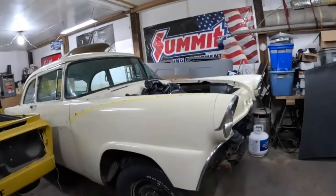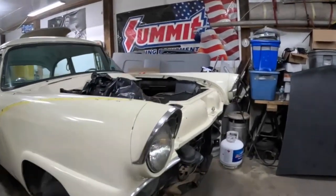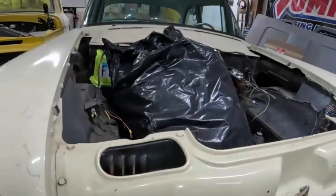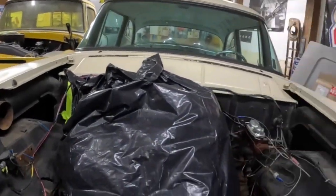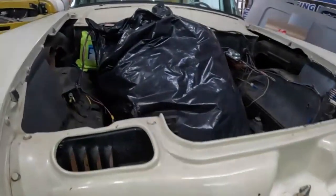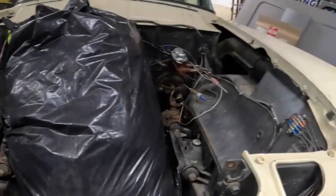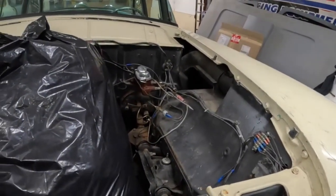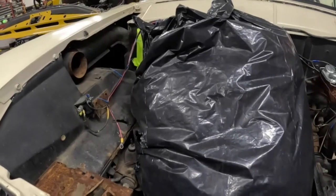Alright. So our plans for today, we got a fella coming to get some inner fenders, we hope. So we're going to start removing this stuff. Doesn't look too bad. Bolts, bolts, bolts. A lot of bolts, but other than that, there's no motor in here, so it should go pretty quick, I hope.